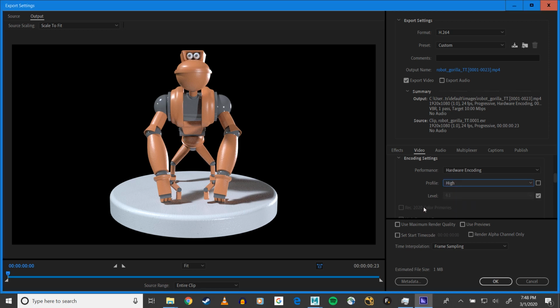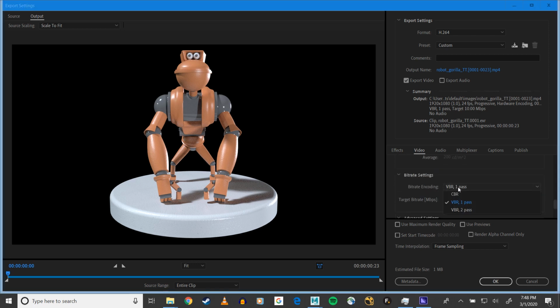If you're working with HD video, you'll likely want to change your profile to high. And after that, I can kind of ignore the rest of these settings until we get to bitrate settings.